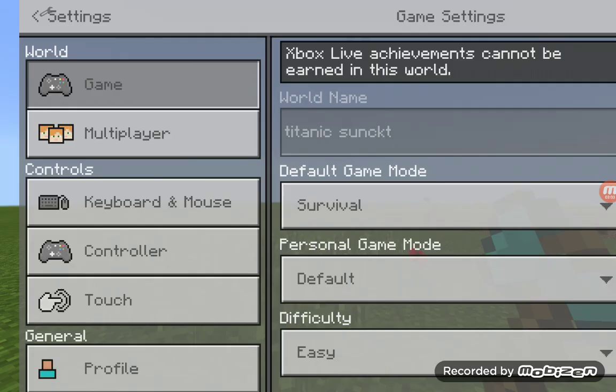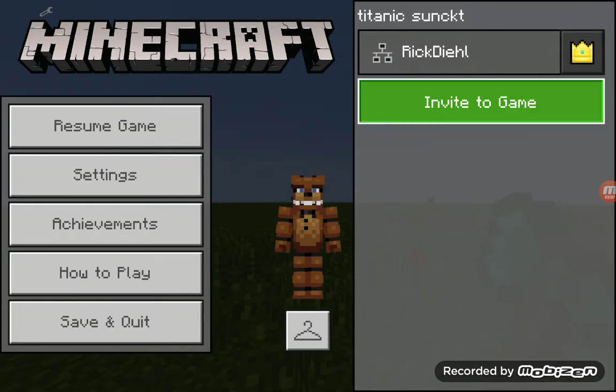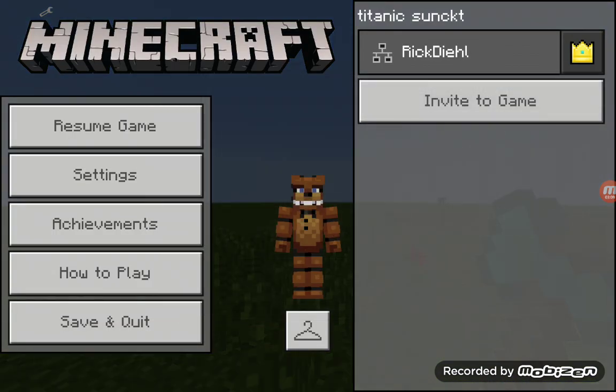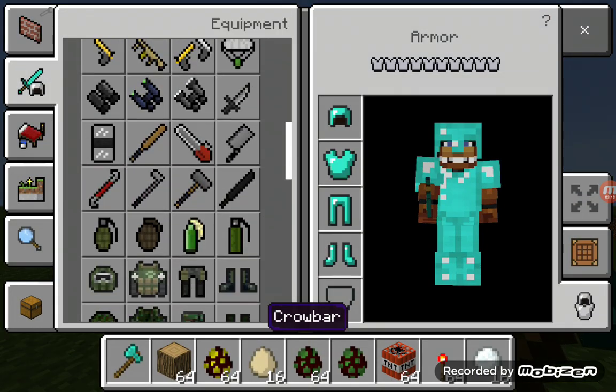If you guys see that invite, I can't invite you because I need to sign in with Xbox Live. I'm never going to do that in my life. Never.